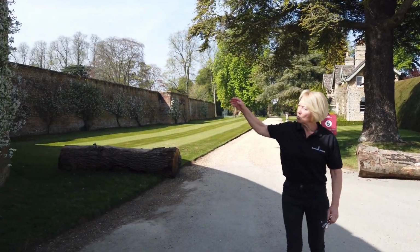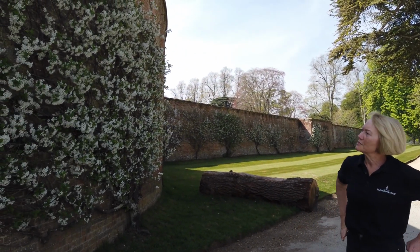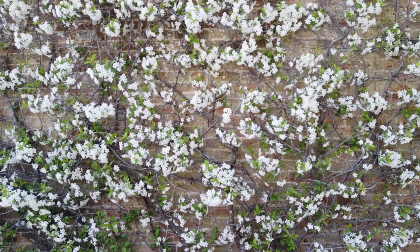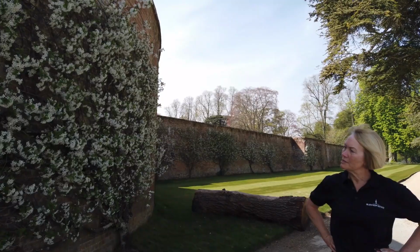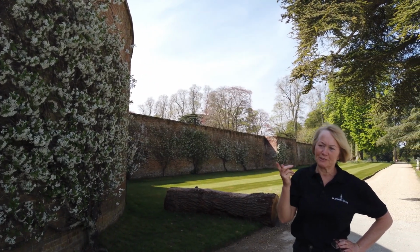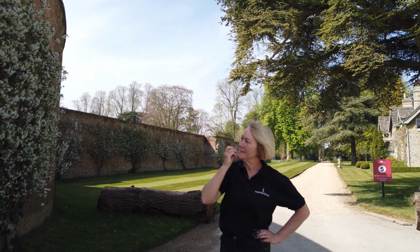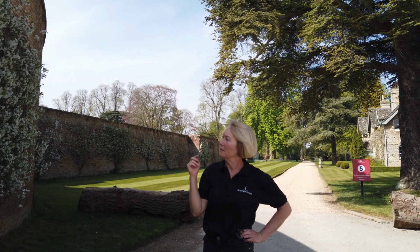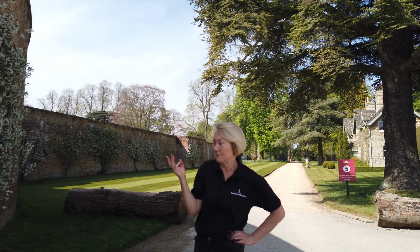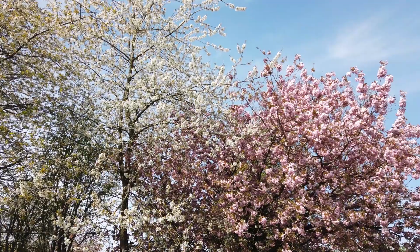Up on these walls, this is the cherry blossom coming out. These are the morello cherries, which are used in cooking. So once the cherries develop, we actually have to net them because we try to get to them first before the blackbirds do. So they all get netted later in the season. Then all the cherries get picked and they go up to be bottled either for jam or a hot dessert in the winter months.